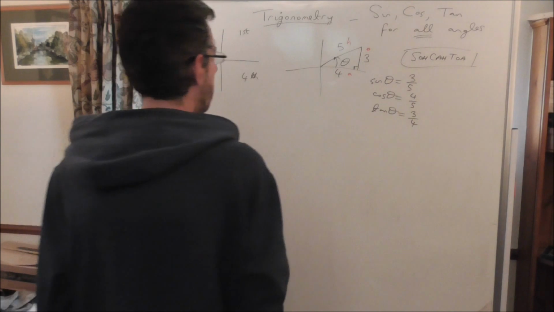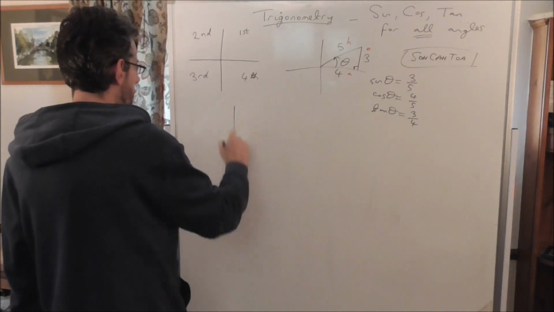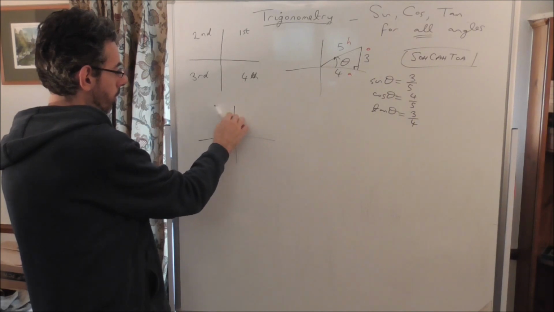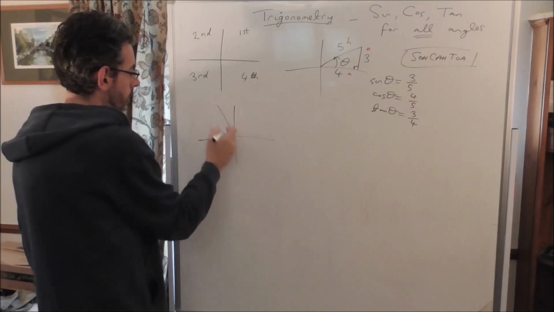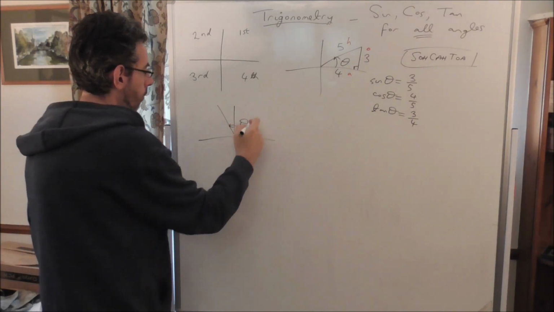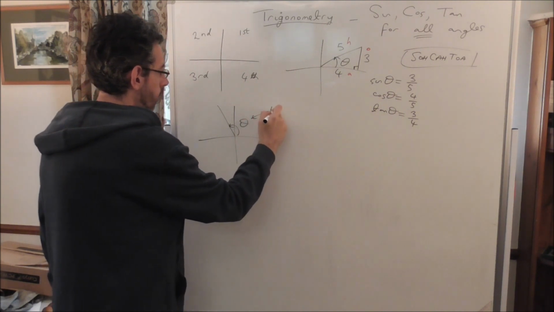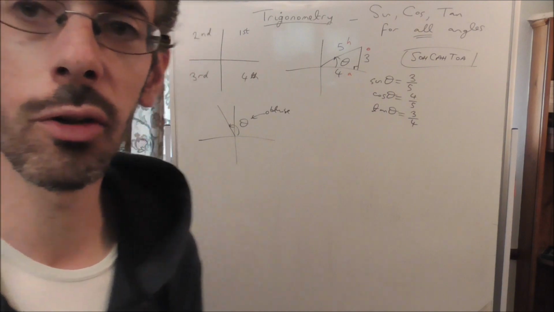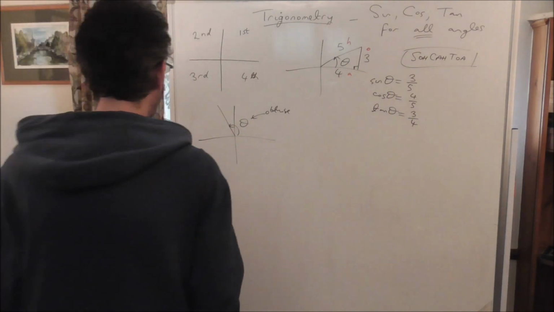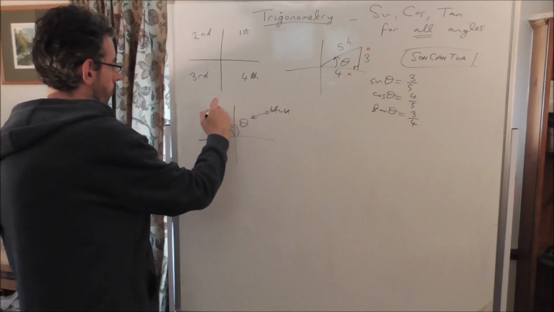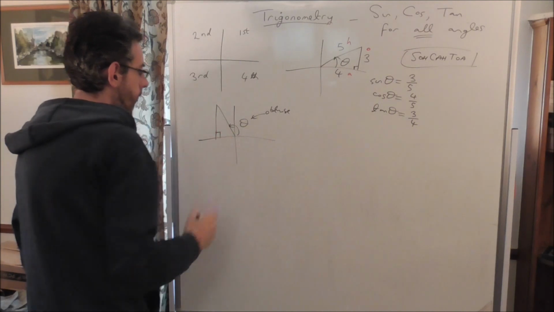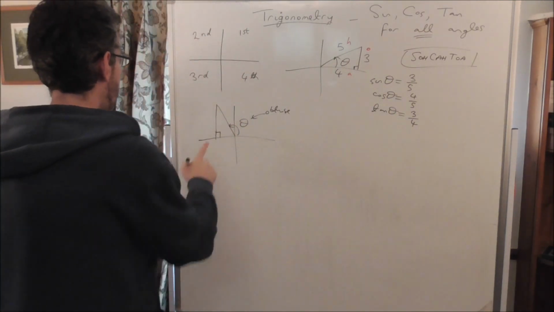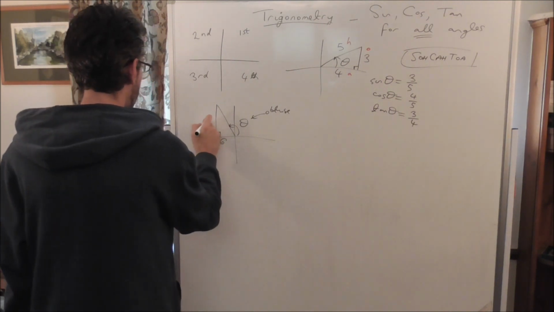So let's do an angle bigger than 90, an obtuse angle. Always starting from here, that's 90, let's keep going into the second quadrant, so let's say there. Again, I'll call this angle theta, but this time it's an obtuse angle. Again, to talk about sine, cos and tan, I need to form a right angled triangle, and you always drop a line down to the horizontal. And suppose when I measured the sides, this side was 6, this side was 8, and this side was 10.